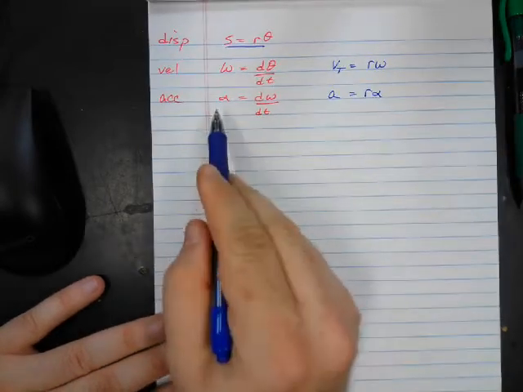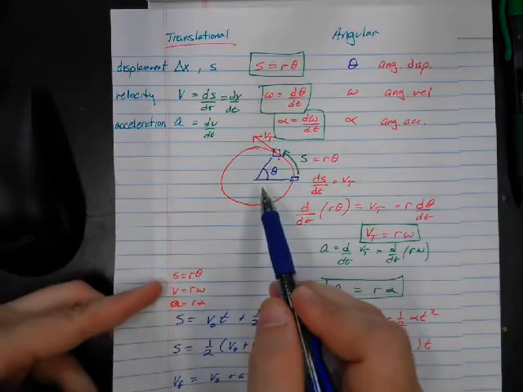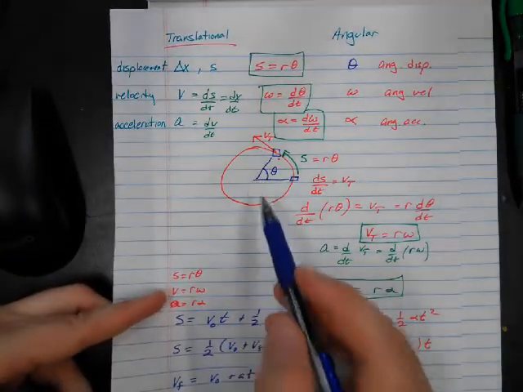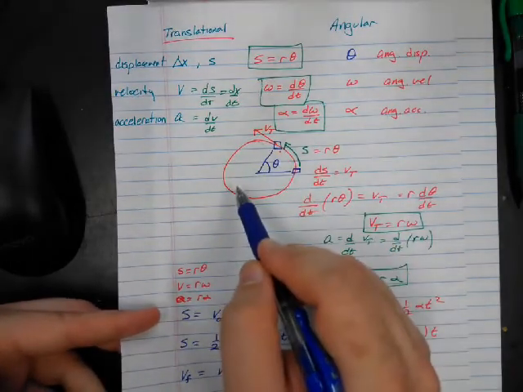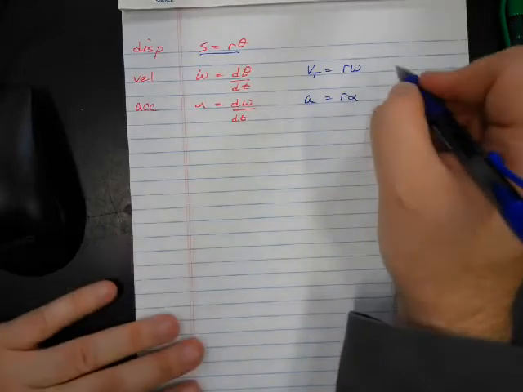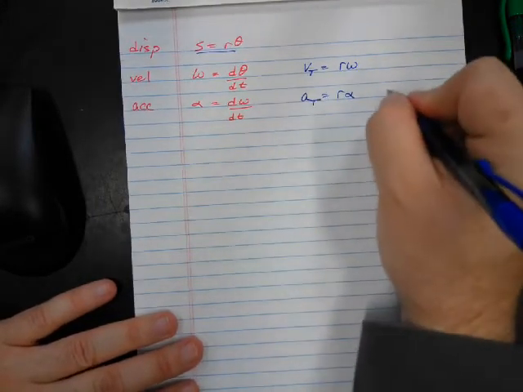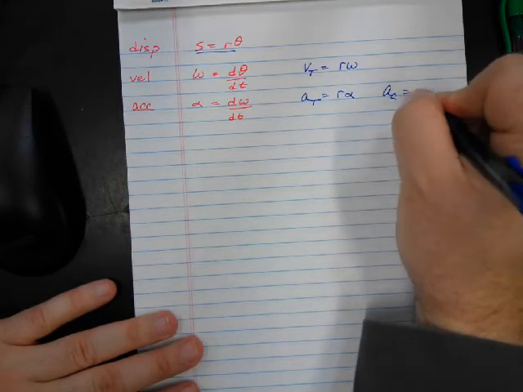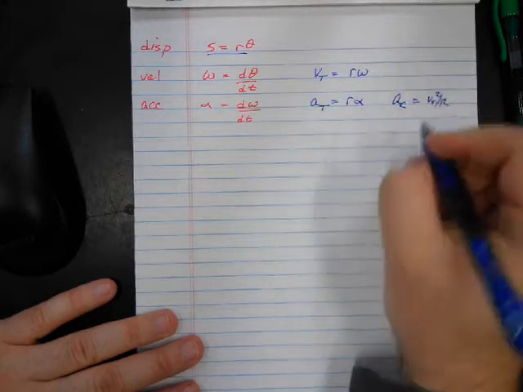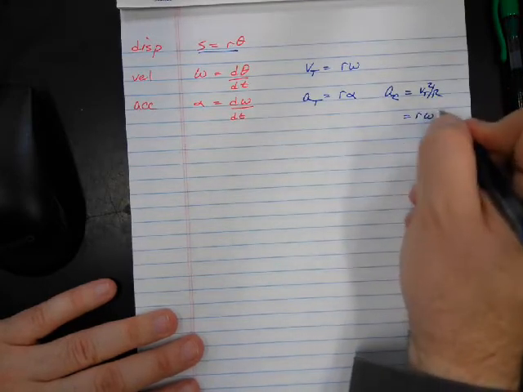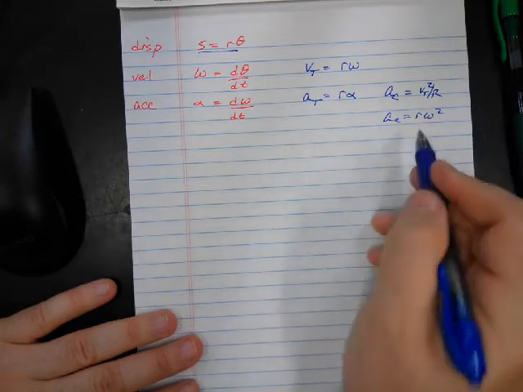And we have one more equation. This is something that's moving in a circle. So at any given instant, we can use that it's moving in a uniform circular motion. So we can use that this is our tangential acceleration, but our centripetal acceleration is v squared over r, which is r omega squared. So we'll have an extra equation.